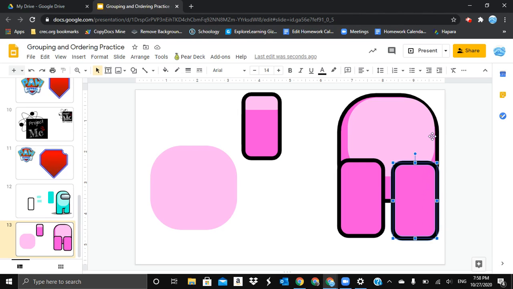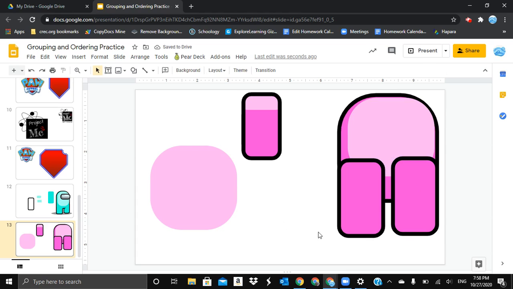So, I've aligned the leg with the right side of the body. So now I'm going to align the leg with the other leg. Oops. There we go. So now the tops of these two legs are lined together. Oh, well, they don't look like they're aligned. So let's try that again. Yeah, let's do it that way.